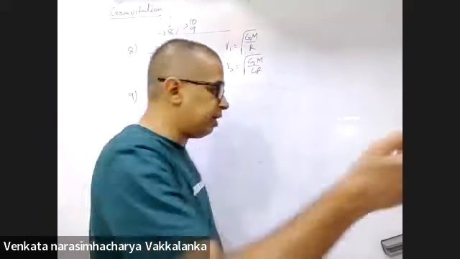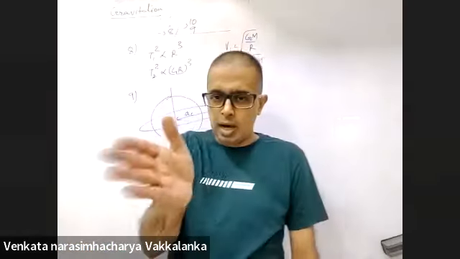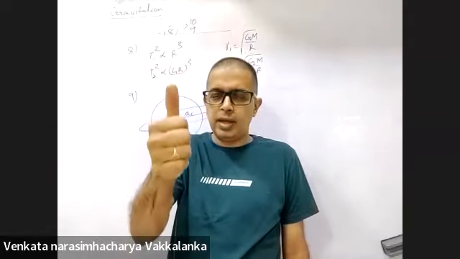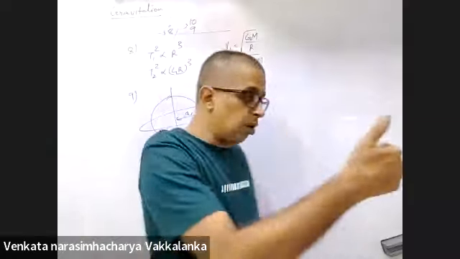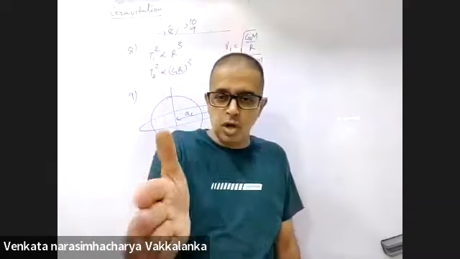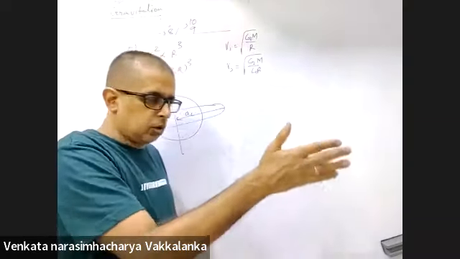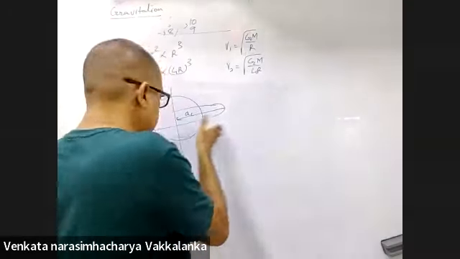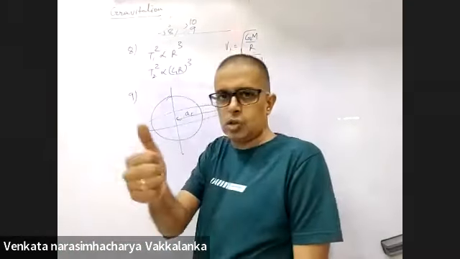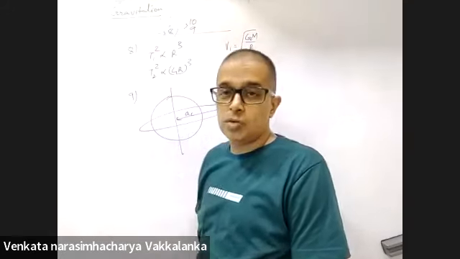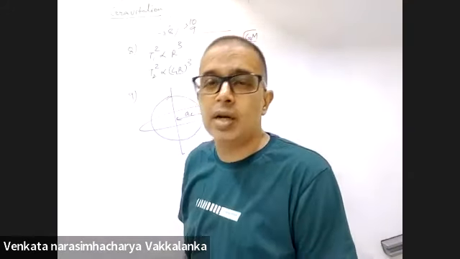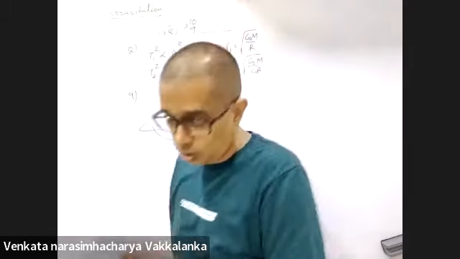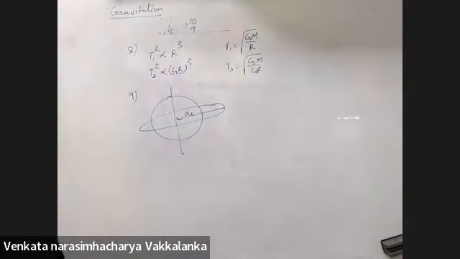Angular momentum: the satellite is going this way, R cross P will be this way. R cross P direction will always be the same, upwards. All throughout, R cross P is upwards. So the angular momentum magnitude will remain constant. I am happy about it, but saying the direction will change is wrong. So the B bit is wrong.